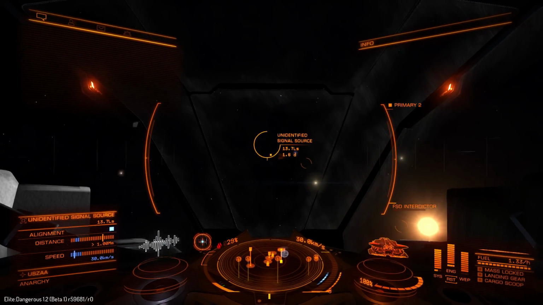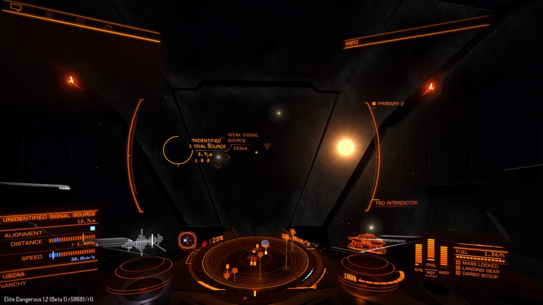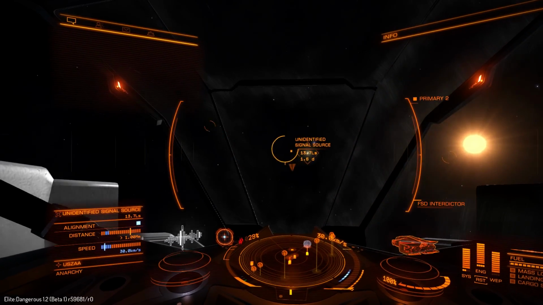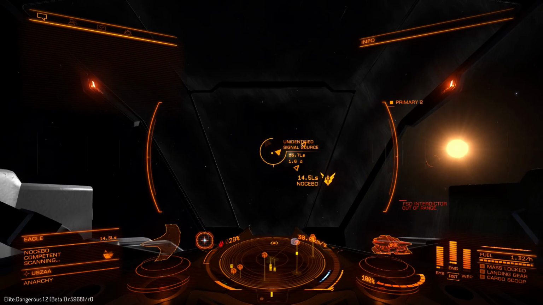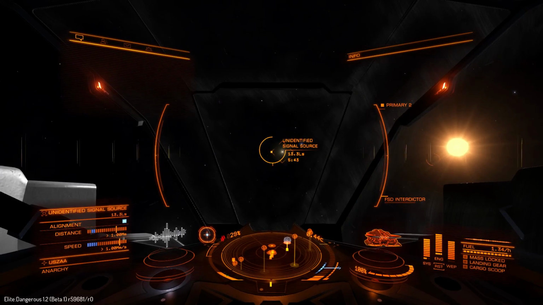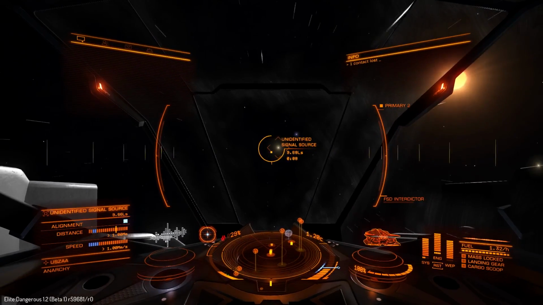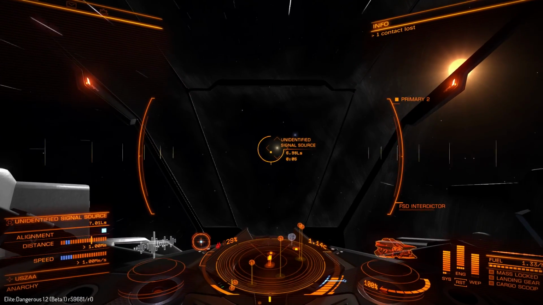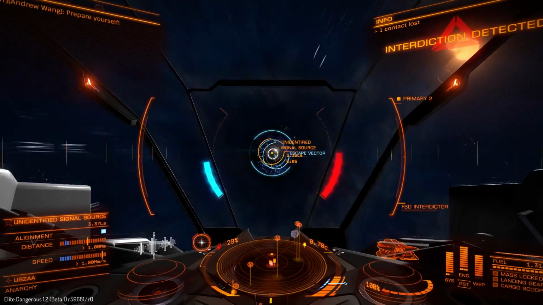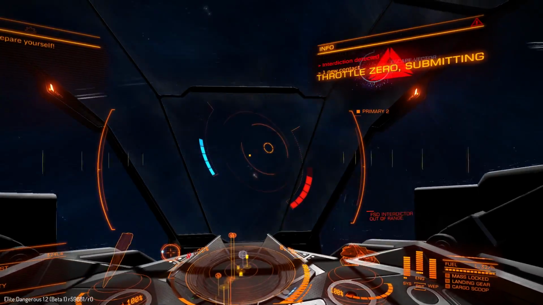Now you can see here's an unidentified signal source. There's also a weak one, but I don't think you're going to find something like a pirate lord in a weak. Maybe even a strong signal source for them, but I'm going to try this unidentified one. Strong signal sources may be like fleets. I've seen quite a lot of fleets in the strong ones. Like multiple ships, multiple Anacondas and Type 9s. As usual, I'm being interdicted just before I jump into a place.